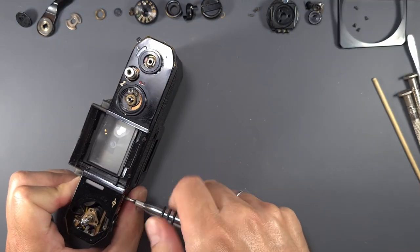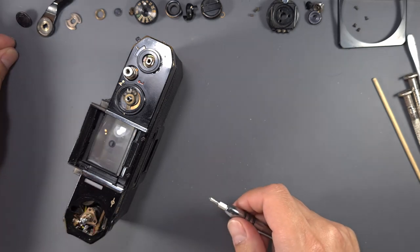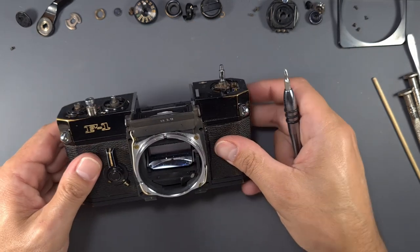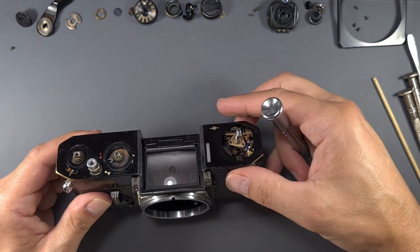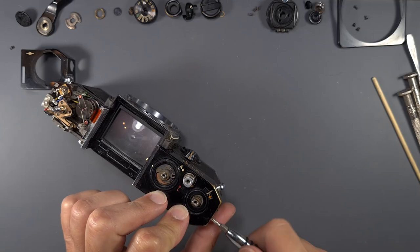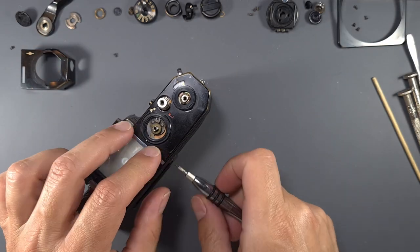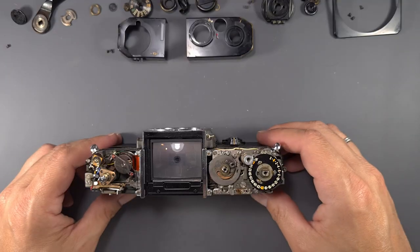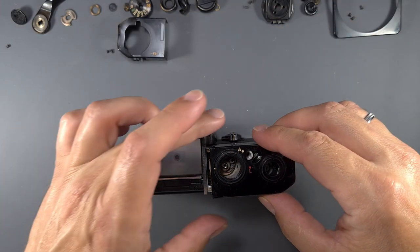Then, remove the screws holding the two top covers. In this camera, the two front screws are missing. To reassemble the camera, follow the same procedure but in reverse order.